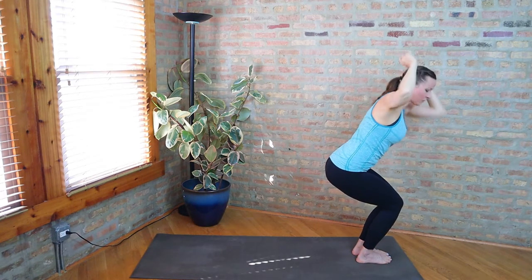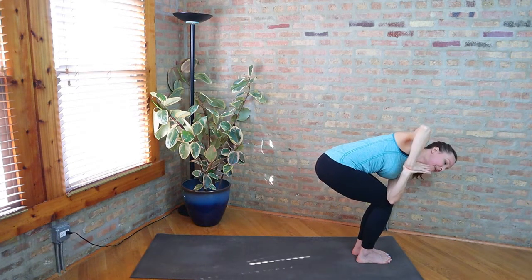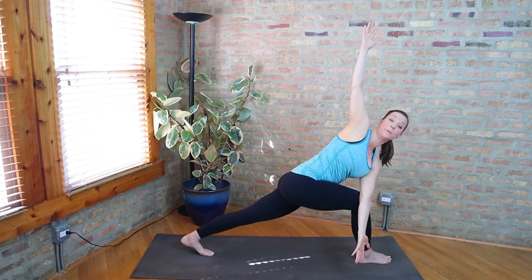Find your zigzag. Don't make it too back bendy. And then we're gonna twist to the right, left elbow outside of the right leg, press the palms. Little prayer twist. Keep those knees and feet together. And then standing on the right foot, shoot the left leg back. High lunge, twist. Fly the arms open.